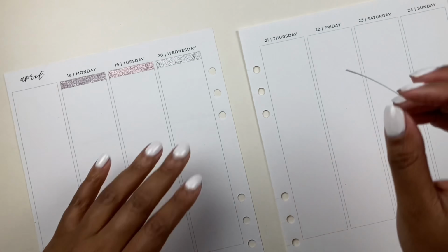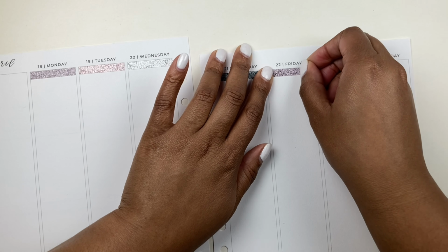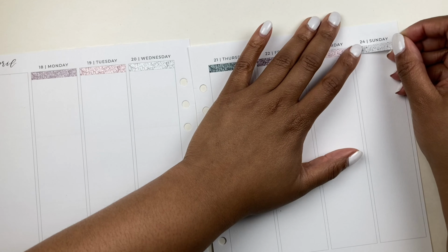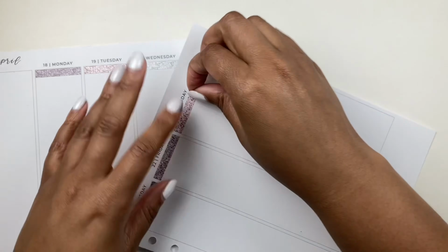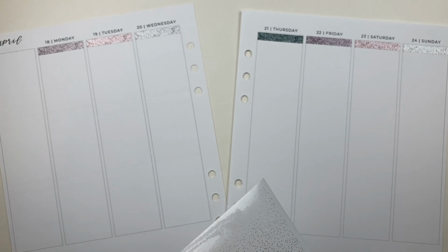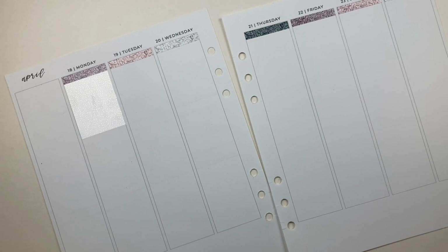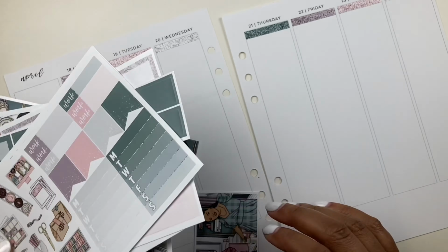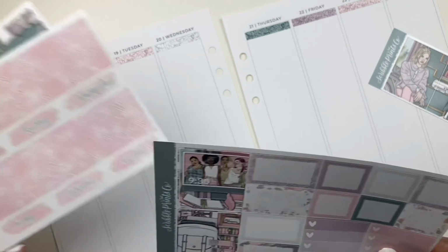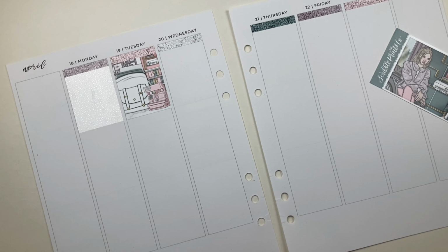So if you maybe have this kit and see some boxes in it that are not in your kit, you are not losing your mind. I actually have both the kits from Scribble Prints Co. and Caress Press, and I kind of mixed and matched the boxes how I wanted them. So if you have seen this kit before, you know there's like 1001 fashion peeps in this kit, and I wanted to use as many of them as possible, but I didn't want to go too extender crazy because I feel like I've been using extenders quite a bit.